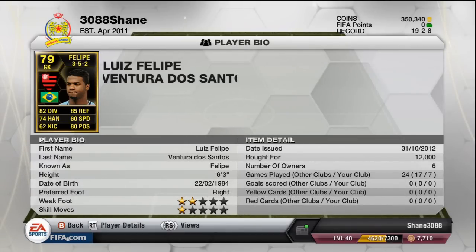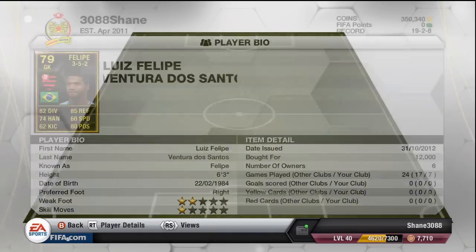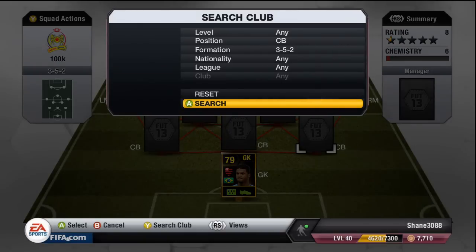Felipe in goal. I could have gone for Diego Alves again, but I wanted to go for someone different, and a friend told me to go for Felipe. He's actually really good. 12,000 coins isn't too bad. He's 6'3", which is fantastic. The reflexes, the diving, and the positioning is good. Kicking and speed, obviously, in the 60s aren't too important.